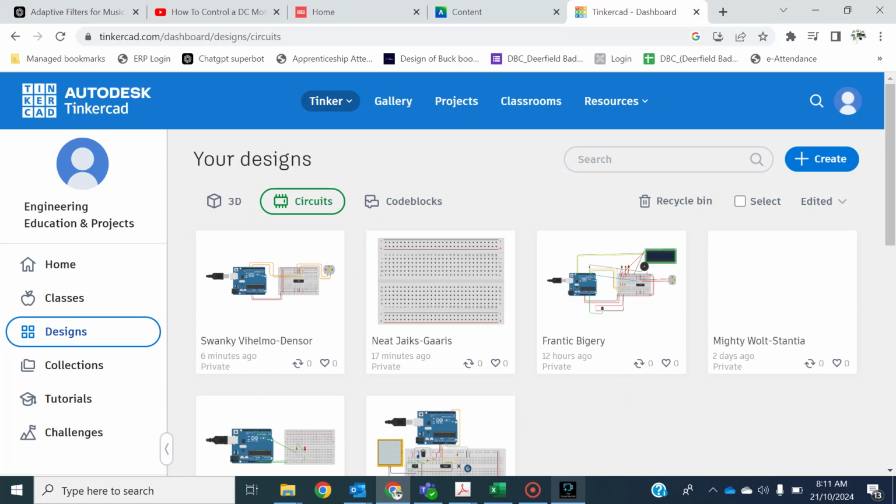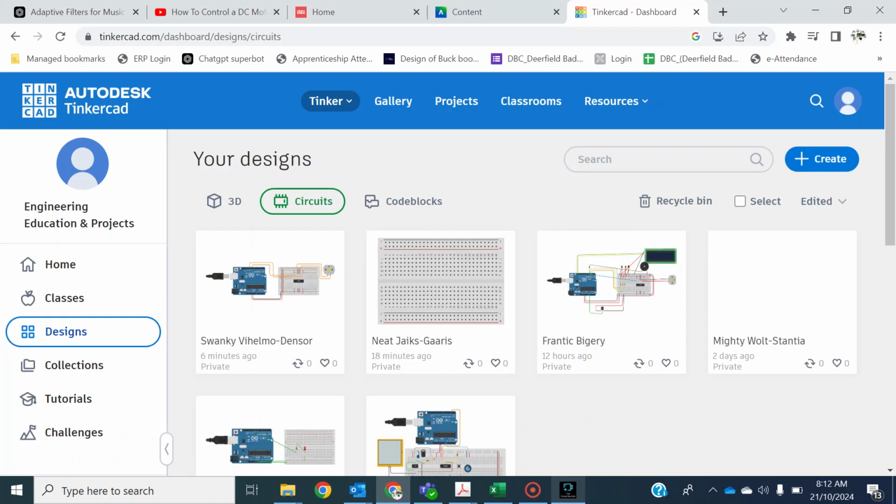Today I would like to show you how to use Autodesk Tinkercad for circuit designs and simulations. The good thing with this application is we can integrate both Arduino and electrical and electronic circuits together, and we can write the coding and use it in here for simulation purposes, which means you need not spend any money for the Arduino hardware. We can use the simulation in here and learn the programming and circuit simulations.